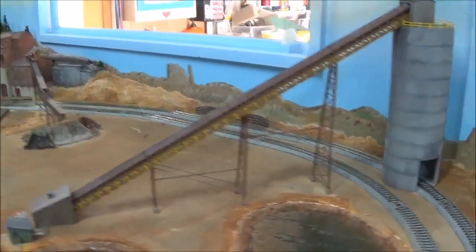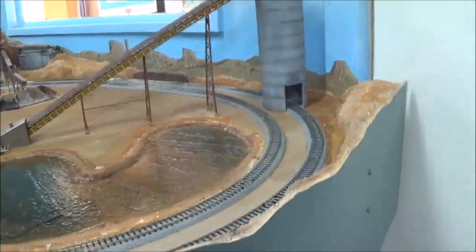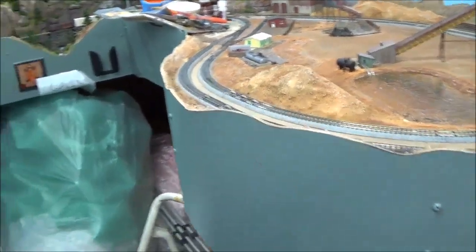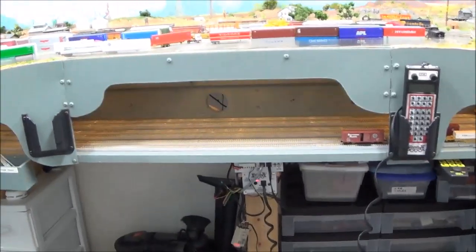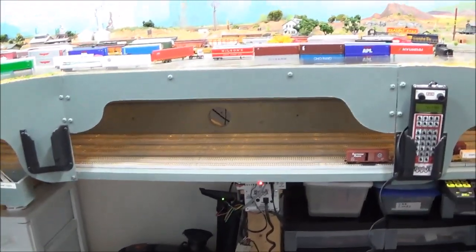Not much new other than those little things. I think the last video I had the fascia on. I don't remember if I had it painted or not, but I got all that on. And just in case I didn't, here's how this piece turned out over here. After I got it painted, let me turn the light on, and you can see that it does afford us a view of the lower level there.